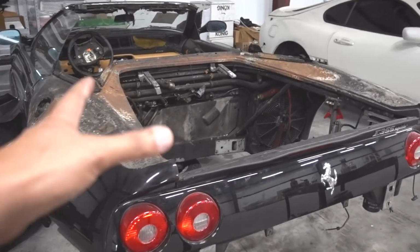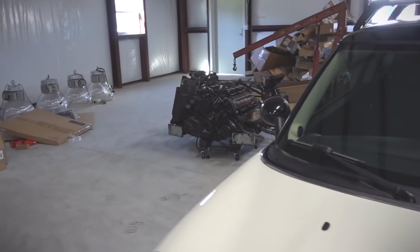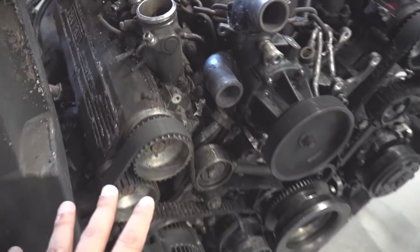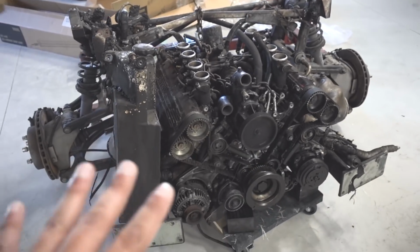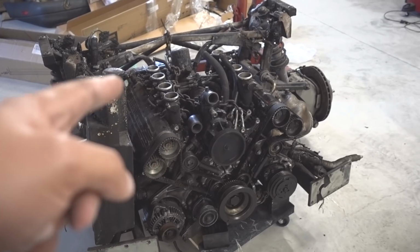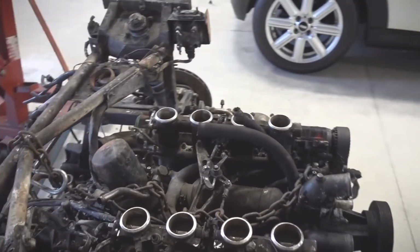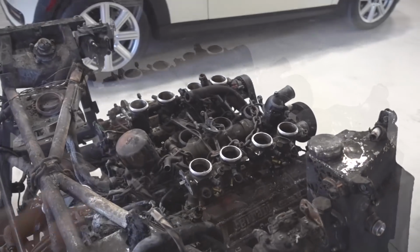So it's just gonna be more cleanup, and hopefully I can get the engine running, which is over here in all its glory. This I'm trying to save. So right now I'm waiting on some timing components. I wanna see if it turns over, and I'm looking into an all-in-one, a standalone ECU. That way I can potentially run this engine when it's not in the car, so that's gonna be really cool. I'll just have it right here in its cradle, and we'll give it some fuel, some spark, some oil, and it should run, hopefully. So that's the plan for this.